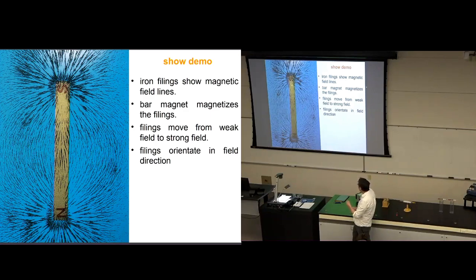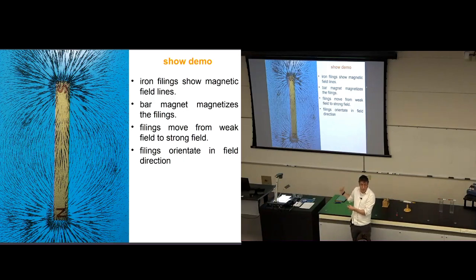and that magnetization of the iron filings causes them to do two things. Firstly, they tend to move towards the regions of higher magnetic field. Secondly, these filings will tend to line up with the direction of the field lines. So they literally respond to the magnetic field by being magnetized, and they illustrate what the magnetic field looks like. You see the iron filings are closely packed upstairs near the South Pole and closely packed downstairs here at the North Pole. That's because the iron filings move towards the regions of high magnetic field. So near the poles is high magnetic field.